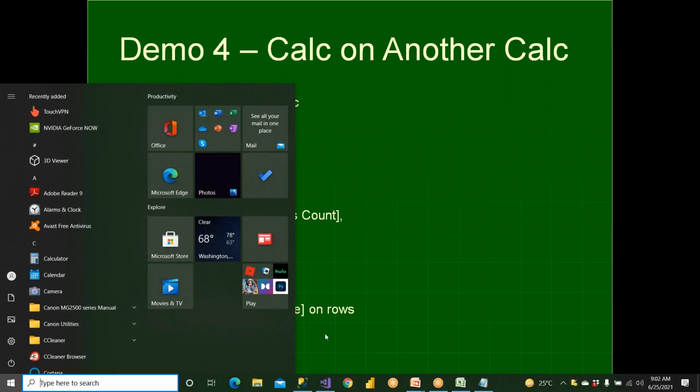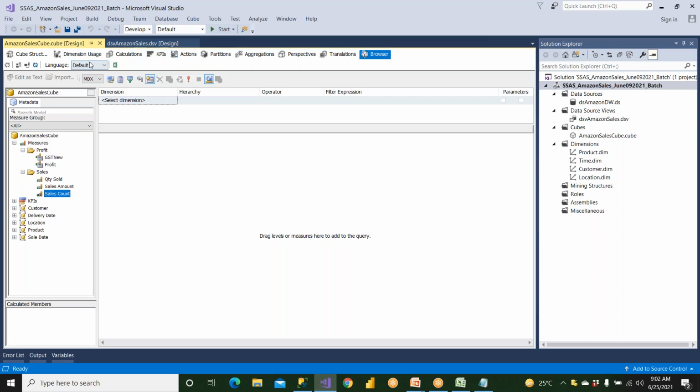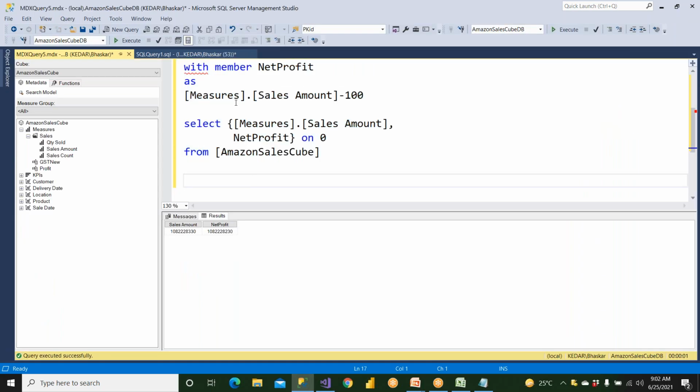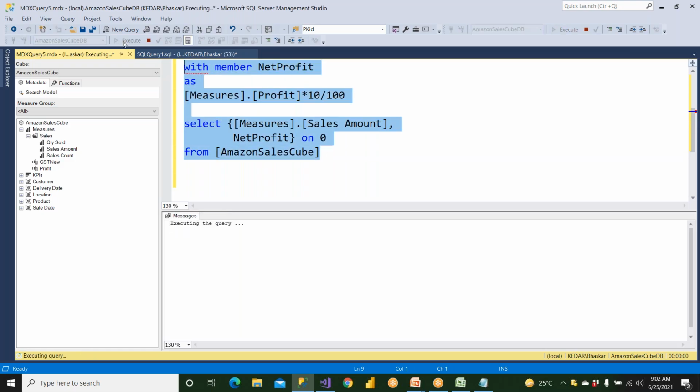For example, I have created this, now let me go here and I wanted to create a calculation. What is the calculation I am going to take now? I wanted to take profit into 10 by 100. So I am creating a new calculation on the existing calculation. Clear? So this is what I wanted to have. That can also be done, creating a calculation on a calculation.